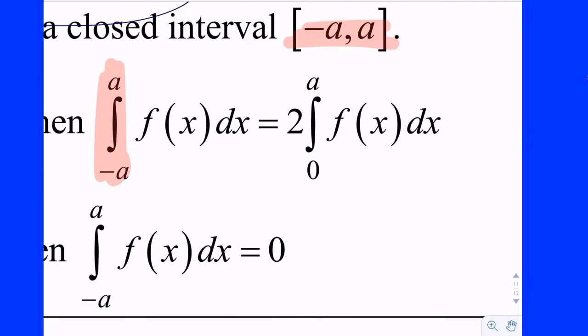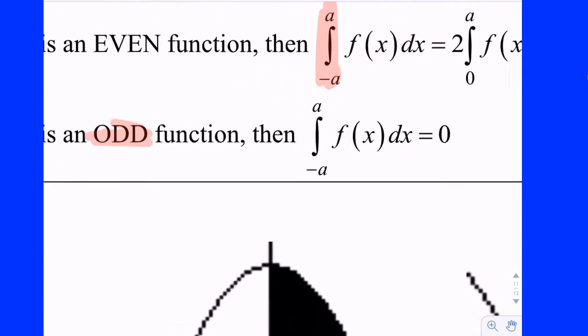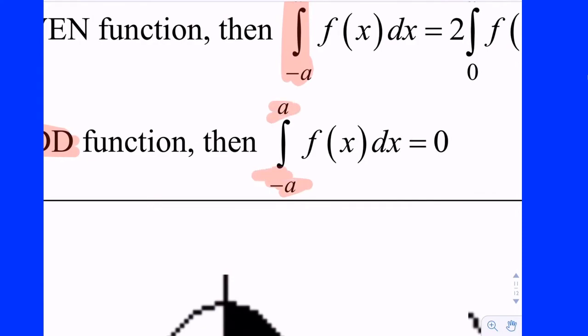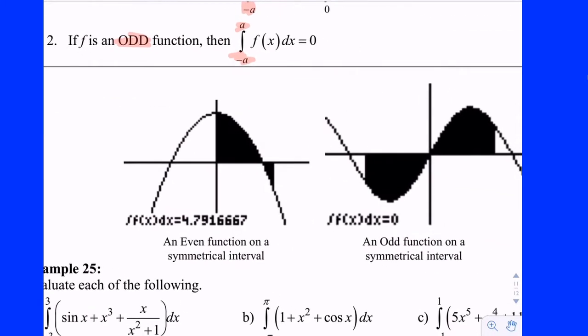So you have the option of going from 0 to a and plugging in a 0, which is a lot nicer number to plug in. And then you can double it. It's even better, as we've seen, if your function ends up having origin symmetry and you're integrating on a symmetrical interval, because then the net accumulation is always 0. Very easy, okay? And here's a graphical interpretation of why.